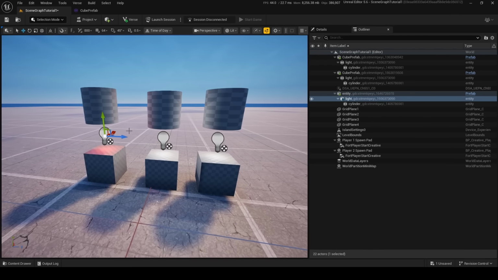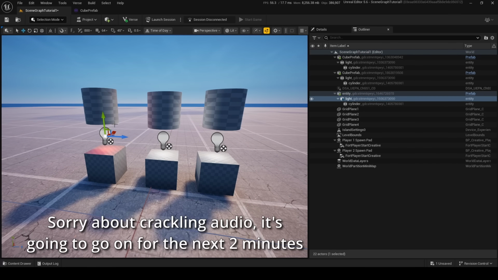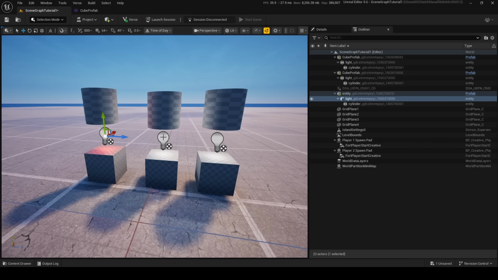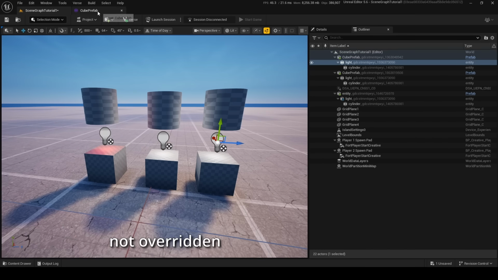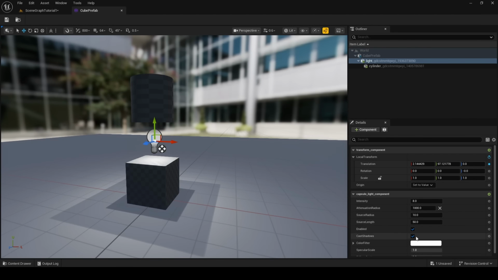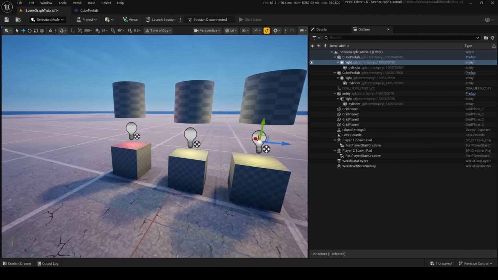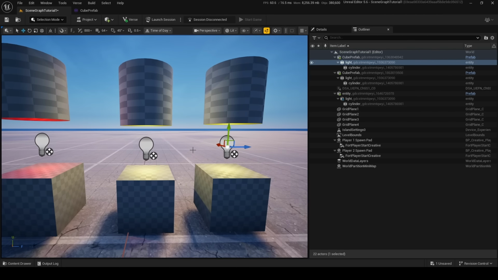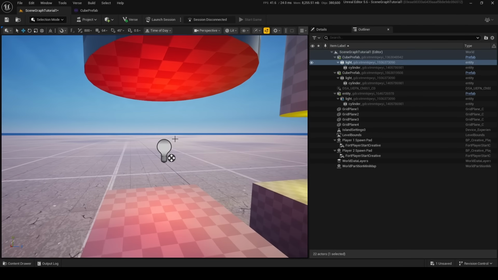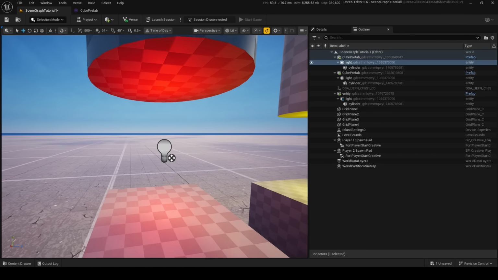If you think about it, this is currently overridden in that one right there, but these light filters are not overridden. So if I go into the prefab and I change the light filter to something like yellow, I'm going to notice that back inside of here, if I save it, these are now yellow, but this will stay red because this has been overridden and these have not been overridden. So they're going to inherit from the prefab. And since this one's been overridden, it's not going to inherit, so it stays red.